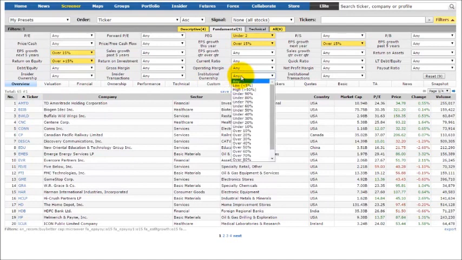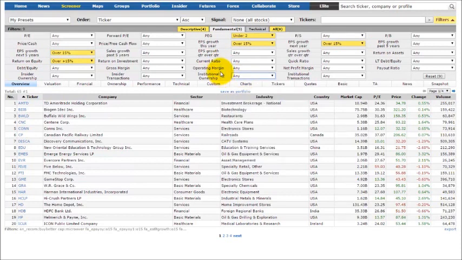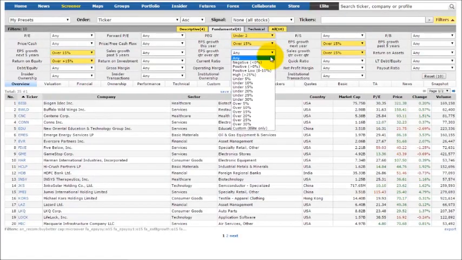Institutional ownership is very important, but I found over time that as a growth investor, you want to try to find companies that haven't attracted a lot of institutional ownership. You want to leave room for more institutional investors to come in and buy the stock. So let's leave that alone for now, and I'll show you how to look at that here in just a minute once we actually get our results. Let's see here. What else should we look at? Long-term debt to equity ratio. Let's see. Sales growth quarter over quarter and EPS growth quarter over quarter. Let's go ahead and force these to be over 15% also.